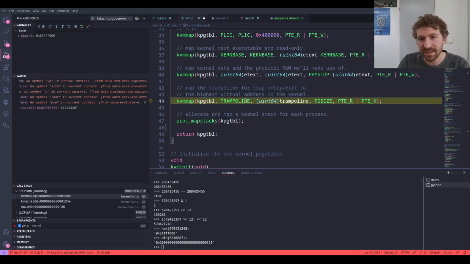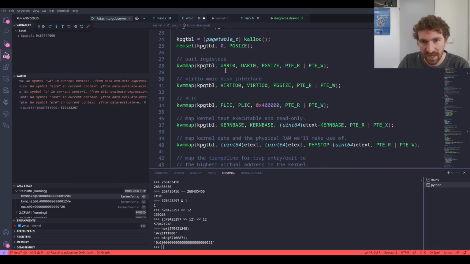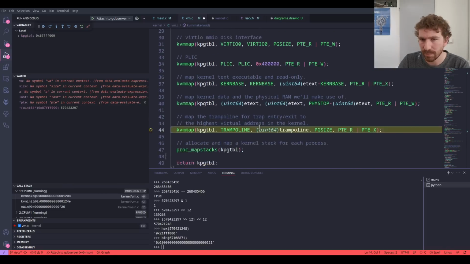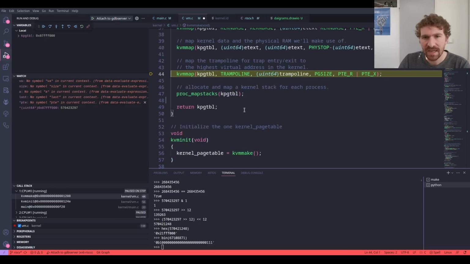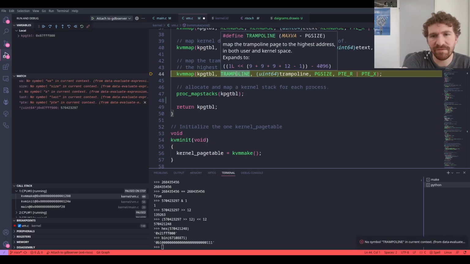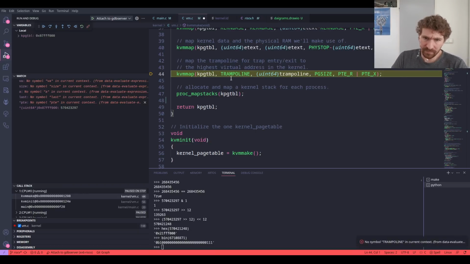And what you can see is that this is the one place where we don't map the same address twice, right? Everything else, UART, virtio, PLIC, kernbase, eText. In this case, we go from the trampoline, which is this computed address, which is in fact the very last page. We map that page to something called trampoline here, right?